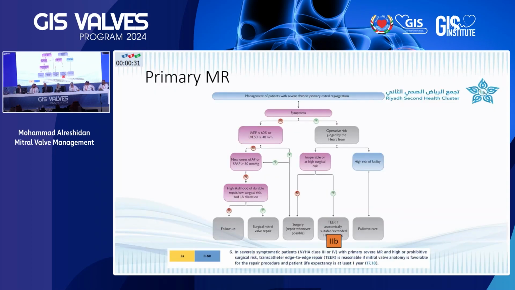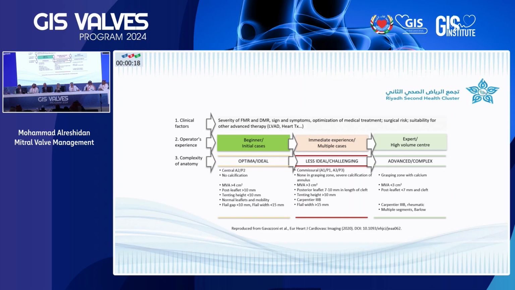And I will not close the loop here, because not everybody can go for surgery. Sometimes there is a high risk, as Dr. Mahmoud mentioned. So TMVR still plays a role. It's not class 1, it's still class 2B. However, not everybody can go for TMVR because of complex anatomy. As you can see here, even in a very expert or high volume center, the mitral valve area may be less than 3 millimeter, or the depth less than 7 millimeter, or sometimes it is rheumatic or severely ischemic.